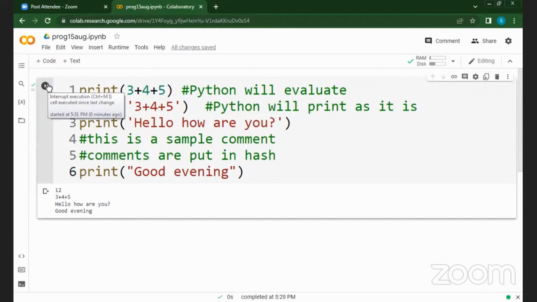Now what happens is we can have an interpreter in between. Let's say you speak only Telugu and I speak only French. A translator or interpreter knows both Telugu and French. So when I talk in French, that person will translate it into Telugu, and when you speak in Telugu, that person will translate it into French for me.